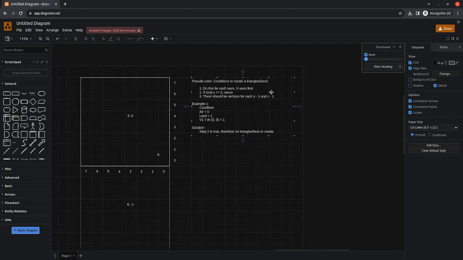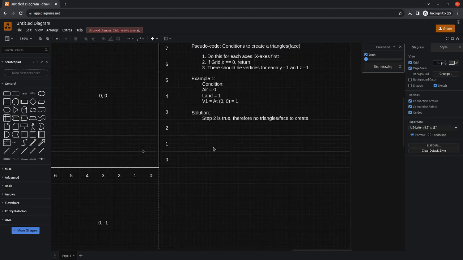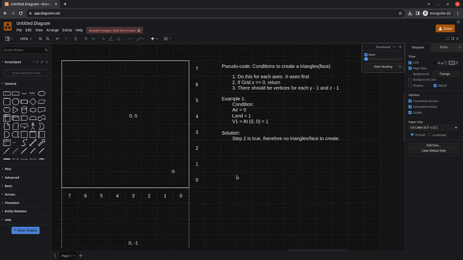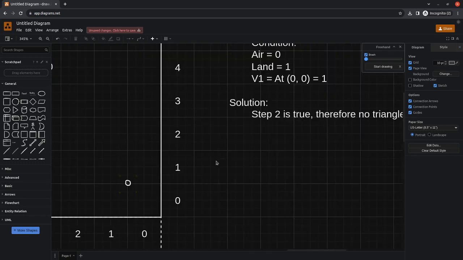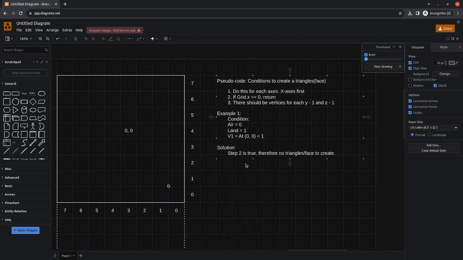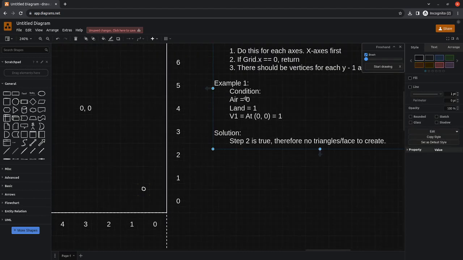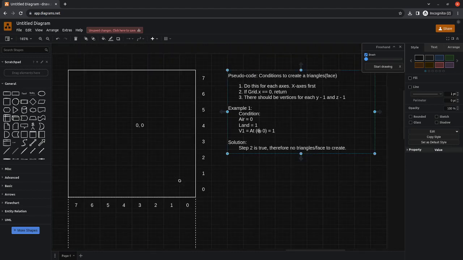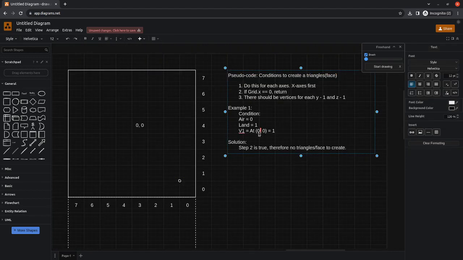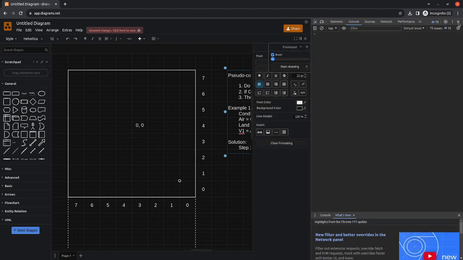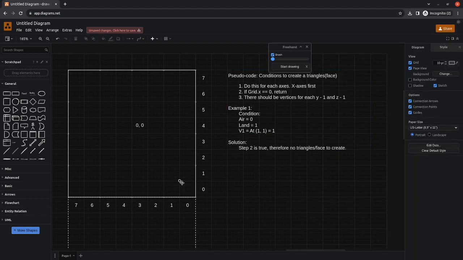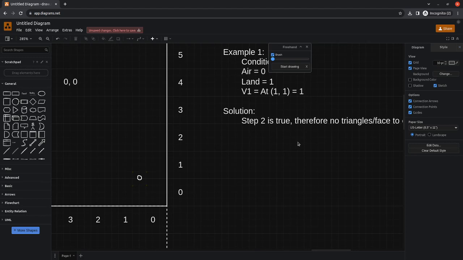I'll just revise it along the way. The condition is 0, 0. No, now the voxel is set at coordinate 1, 1, x1, y1.